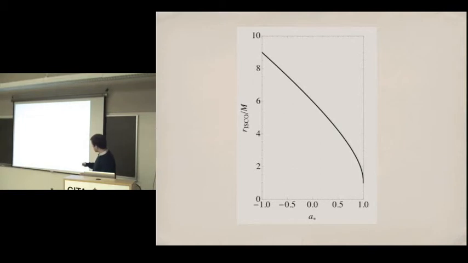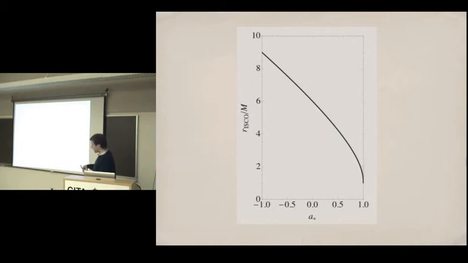And then as you spin up the black hole, the ISCO moves inwards. So the inner edge of the disk moves down towards the horizon. And this is normalized so that here at A equals 1, you're at the limit. You can't spin any faster. You're spinning so fast that the event horizon is moving at the speed of light. So that's a limit to how fast you can spin.